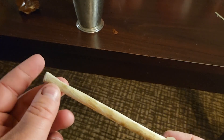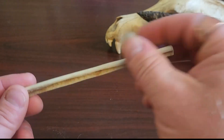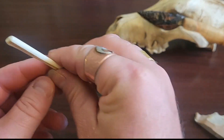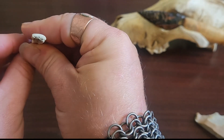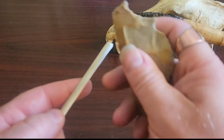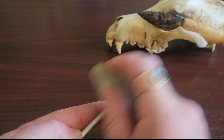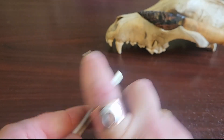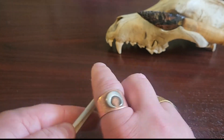This left end I'm going to use as the base end, and then this end over here on the right I'm going to make the point. I've only done a few minutes of shaping with this same flake tool, but you're already starting to see the rounding start to happen — I've got more of a thickened end on one end, and we're looking at the pointed end right here. This is going to be the base, I guess — the flared part — and I'm really just using this broken flake, just the really right-angled portions, to scrape at it. You can see the bone dust coming off onto the table. Normally I would do this outside, but it is a hundred degrees out there and I'm not going back out there unless someone's paying me. This bone dust can come up with a vacuum cleaner later.